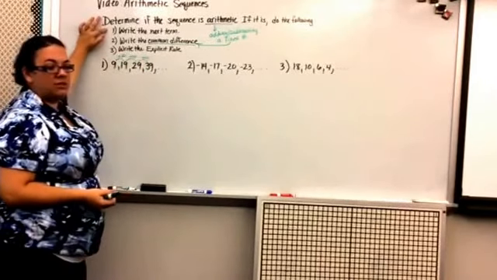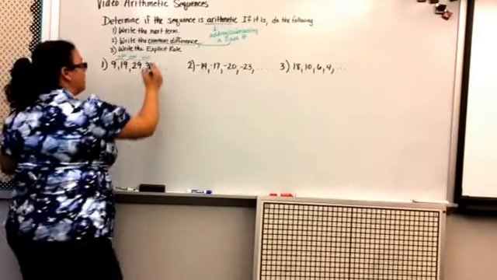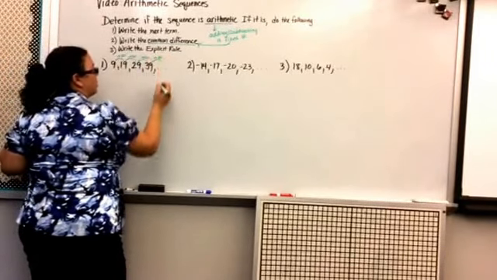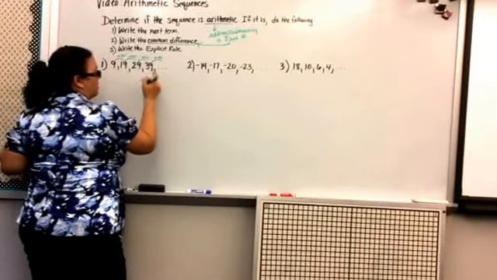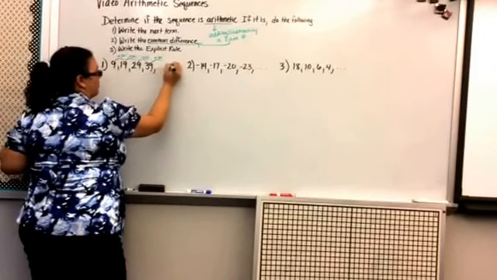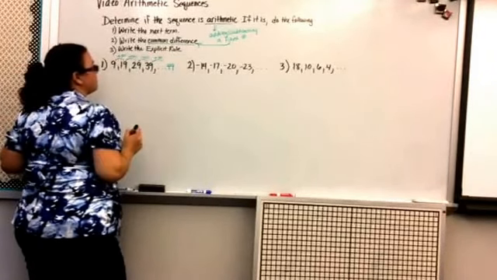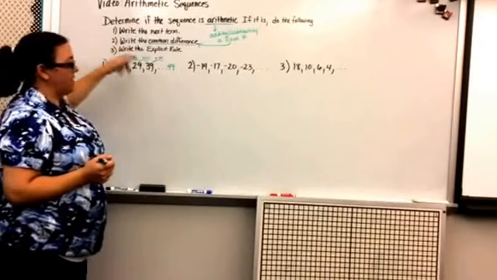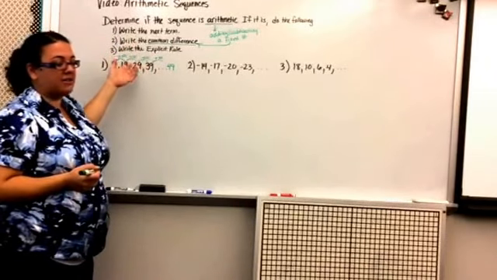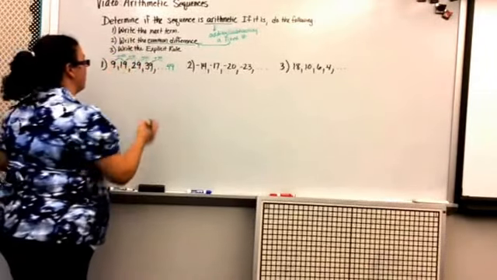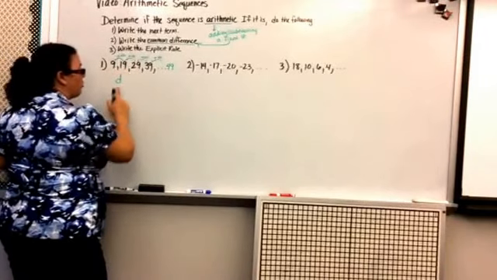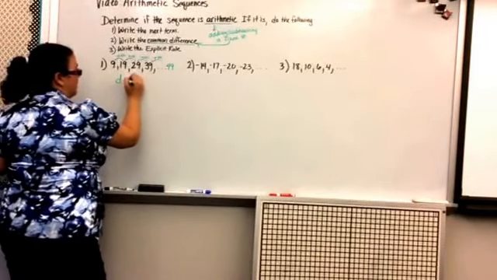So that means I'm able to write my next term. If I add 10 again, the next term would be 39 plus 10, which is 49. So my next term is 49. Then I've got to find my common difference. Well, I already found that. I knew I had to find that in order to be able to find the next term. So my common difference, which the variable we use is d, is equal to 10.